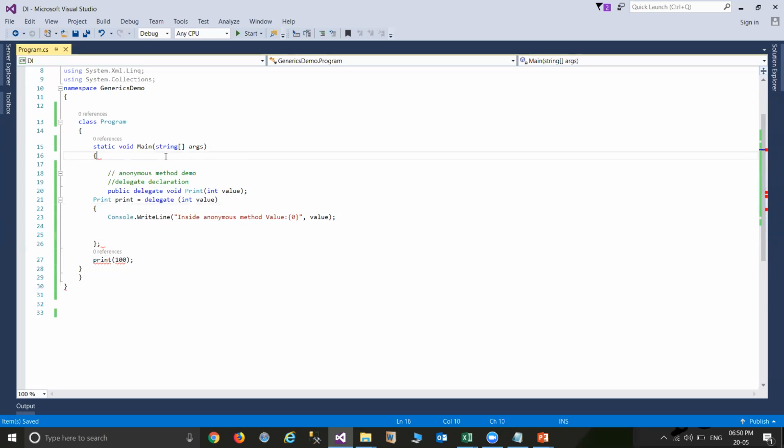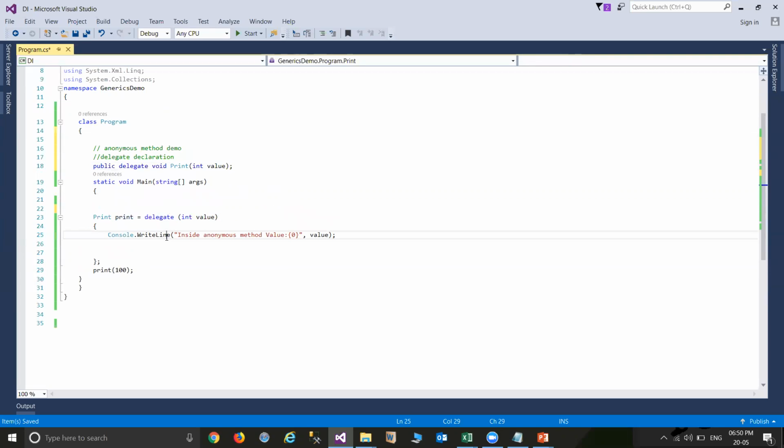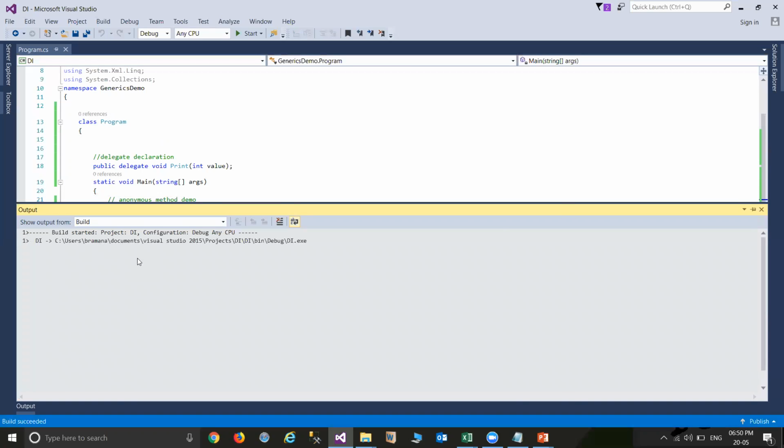We'll define this outside if required. Now if we run this, you can see what happens when calling this anonymous method.